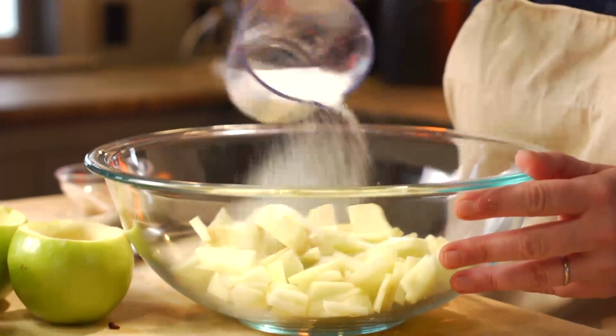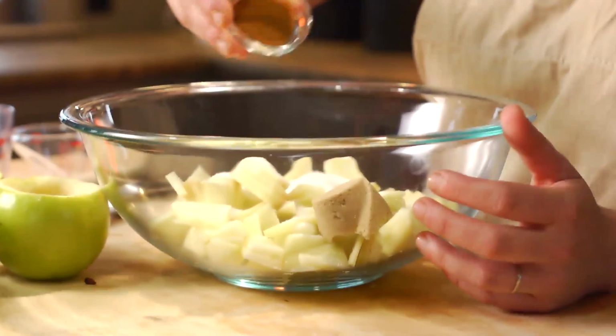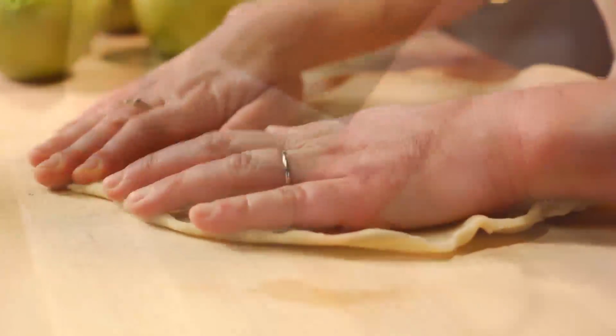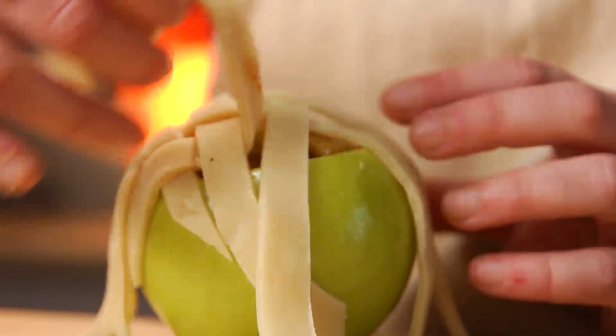Okay, next mix the sliced apples with 1/3 cup of sugar, 1.5 tablespoons of brown sugar, 1.5 teaspoons of cinnamon, and a dash of salt in a bowl. Then scoop the filling into the hollow apples. Next, you want to roll out a pie crust and cut it into 1/4-inch strips and cover the top of the apple in a lattice pattern.